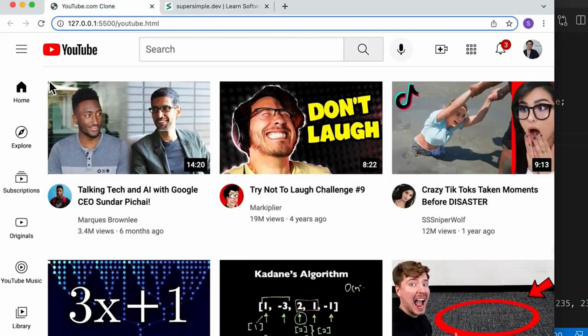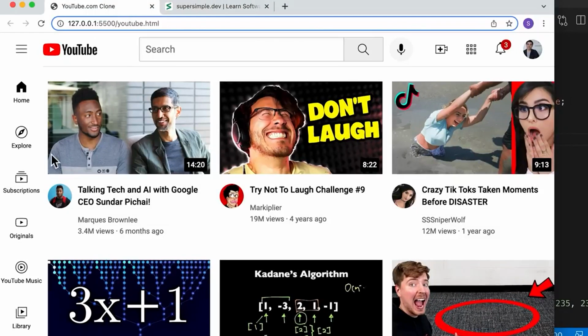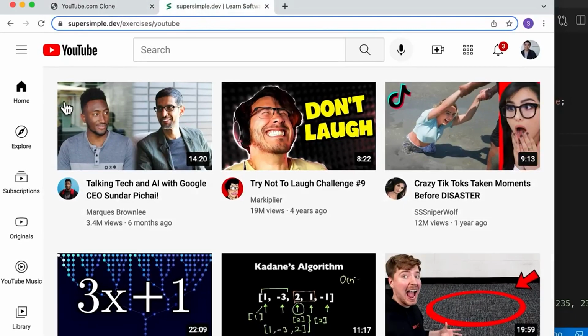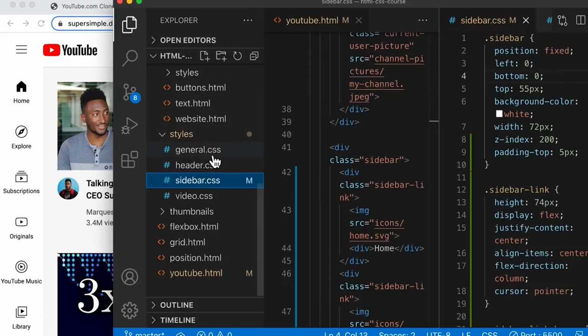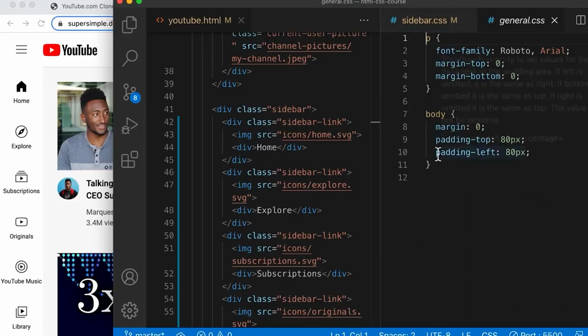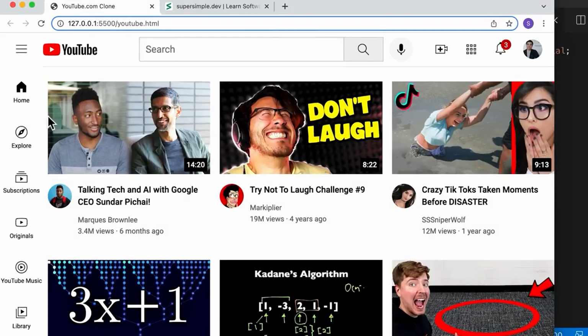So for our website, I noticed that the left edge here can be moved to the right a little more. So if we look at our design, it's more to the right. Go back to our current project, design more to the right. So to move this to the right, we're actually using padding. So we have to increase our padding on the left side of the page. Let's go back into our code and we're going to find the padding, which is in general.css. So remember we added padding to the left side of the body. That's what's pushing these elements over here.